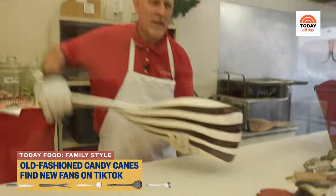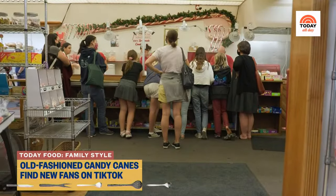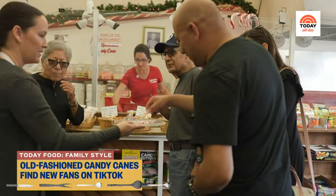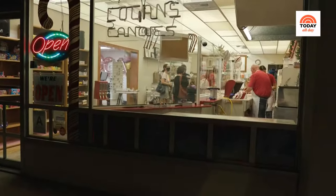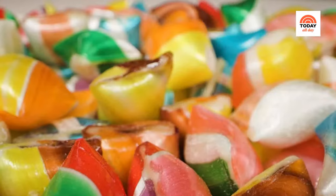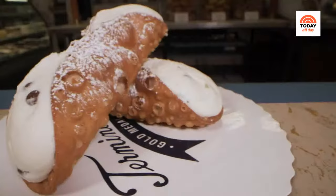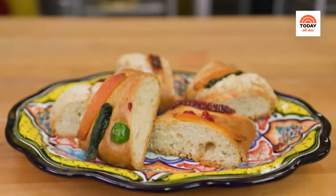We've continued to help other people have really wonderful family memories for the holidays. We realized we're part of Christmas for everybody. So many families coming in 20, 30 years in a row. You're watching the grandkids grow up, the kids grow up. It's just amazing. And they just keep coming back to make it a family tradition. Who else can say they do this? Who else can do this with their family? It's those traditions filled with love, family, and food, of course, that make the holidays all the more sweeter.